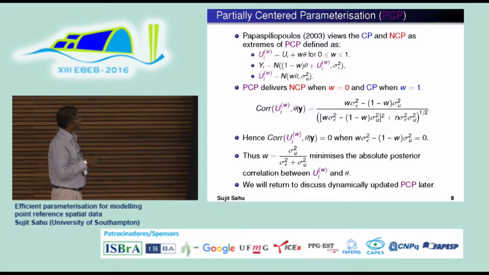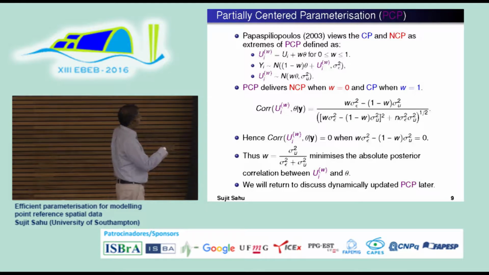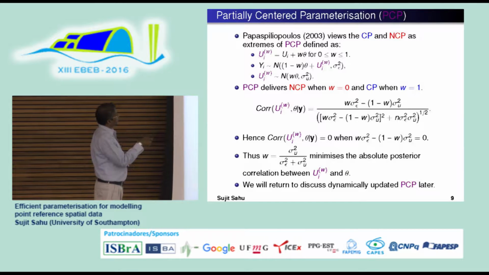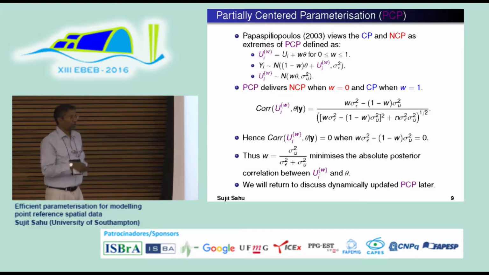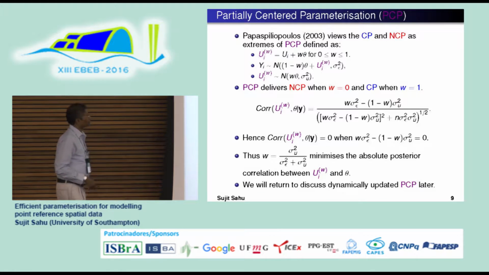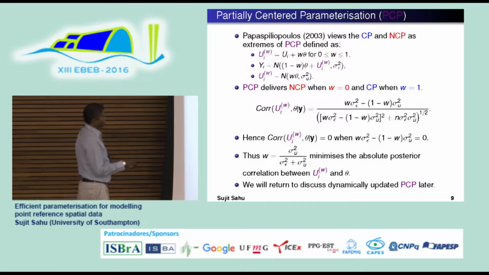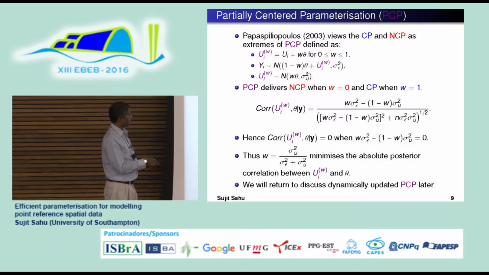Also from Omidas's thesis, a very clever idea is to look at partially centered parameterizations, or PCPs. So instead of writing u tilde_i as u_i plus theta, instead of putting the whole theta in there, you put a portion like this, W theta, where W is between 0 and 1, and parameterize that way. You can see that if you put W equal to 0, you get NCP, and if you put W equal to 1, you get CP. So think of CP and NCP as extremes of a class of continuous partially centered parameterizations, and you can calculate the correlations, and actually you can set the correlation between these random effects and the global effects to be exactly equal to 0 if you choose W to be like that. So that's a very clever idea.